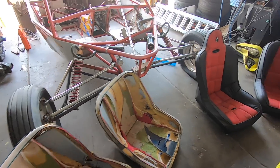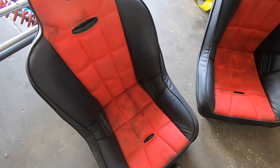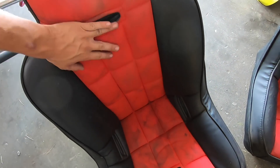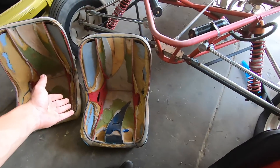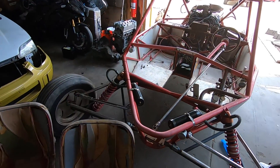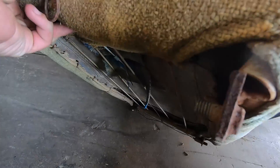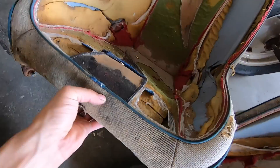I just got back from Dan's shop. I got the new seats — he said these were brand new when he stored them and they just need cleaned up a little bit. It looks like some little bugs might have munched a couple little holes, but they're in really good shape. Just need some carpet cleaner and a scrub — especially compared to the old Razzle Dazzle seats. I just got those guys pulled out and I'm seeing what I need to do to get the new seats mounted inside.